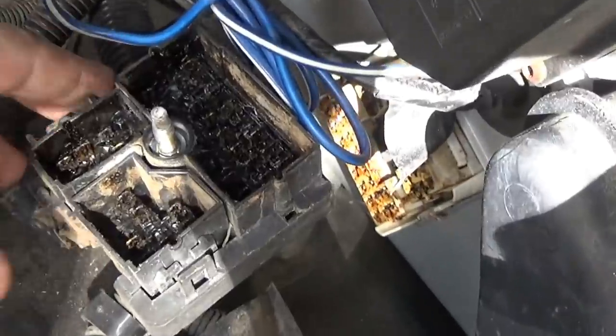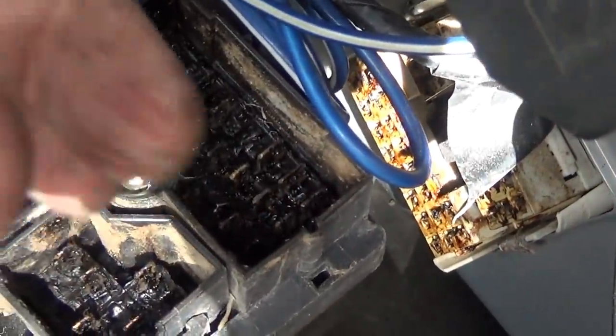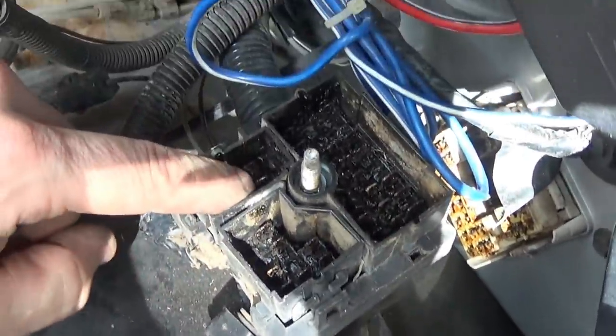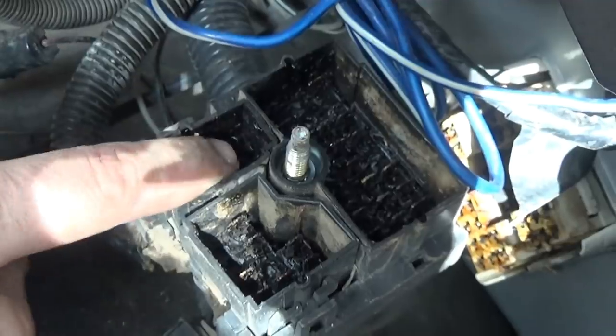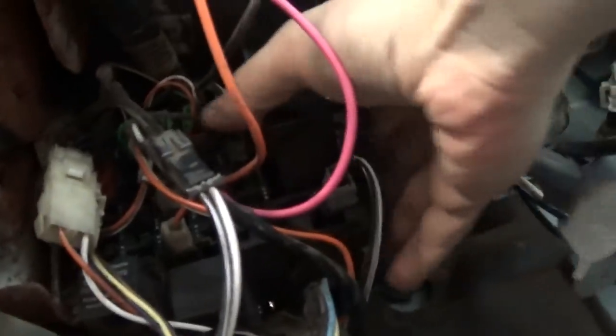I don't know, is that some type of electrical grease or is that all melted stuff? I mean, look at some big old chunks. It feels kind of greasy. Okay, got this thing disconnected.